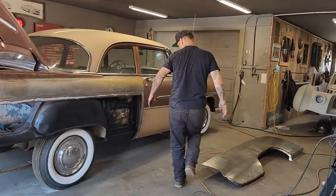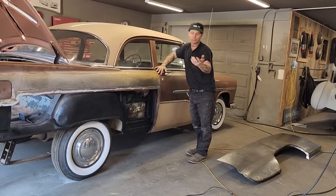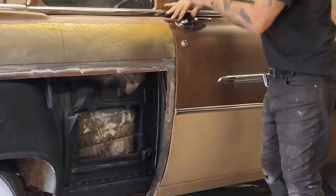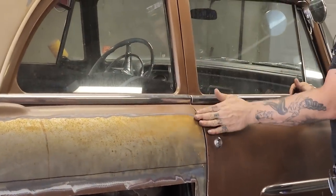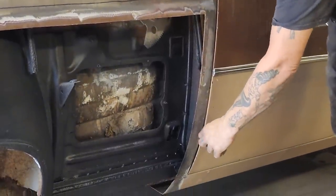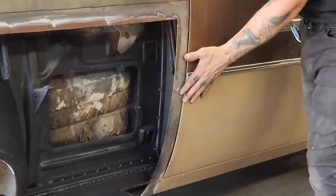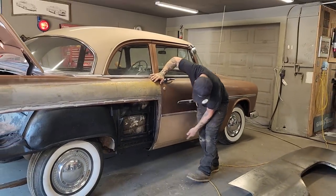When we look at the metal up here, Jolene was asking me if I was going to butt weld the quarter panel along. I'm going to try to do that. But as you come up here and take a look at this, the door fits really nice here. But down at the bottom, you can see how the door lip is out a little bit. So that's probably going to get left there. That metal's going to go over top there, and it's going to get welded down that edge, and that's going to bring that quarter panel out nice with that door, because the door fits the sills nice and right and tight.